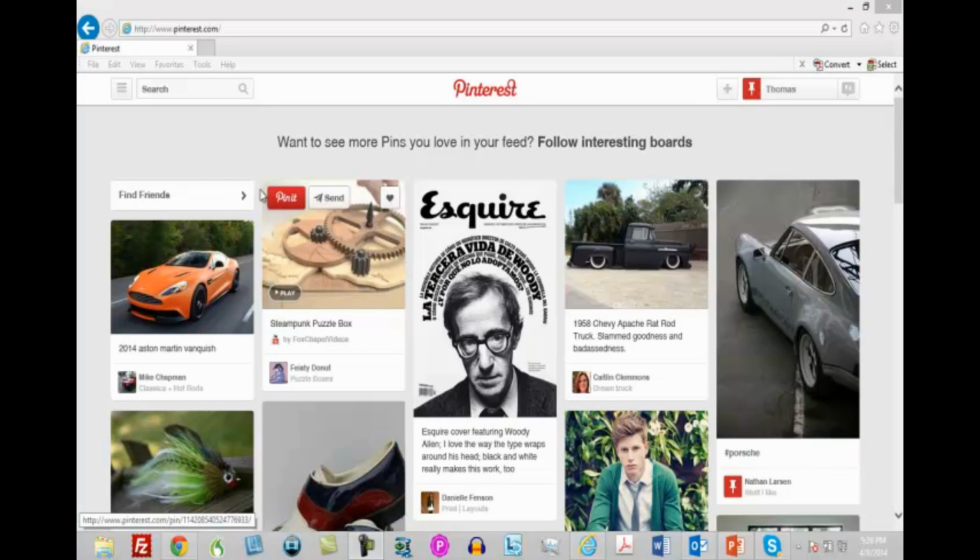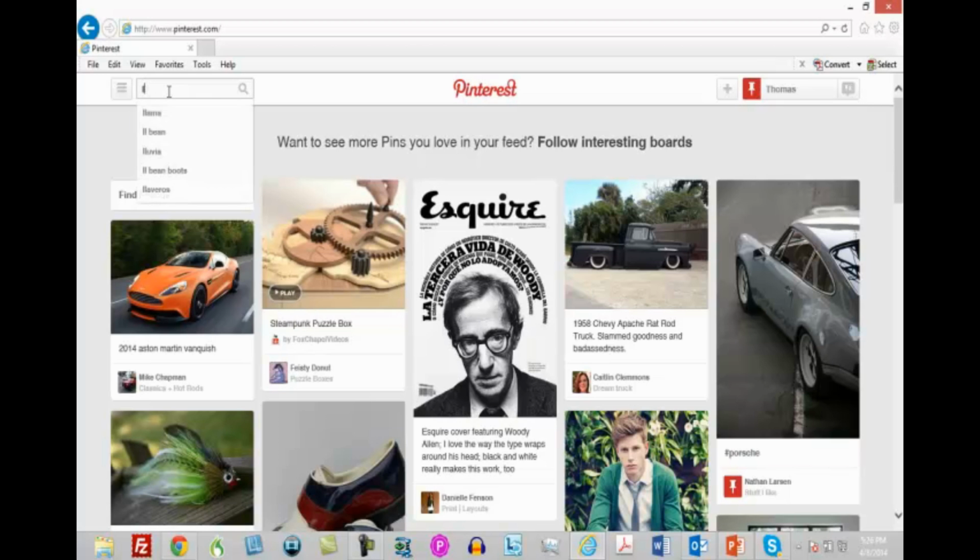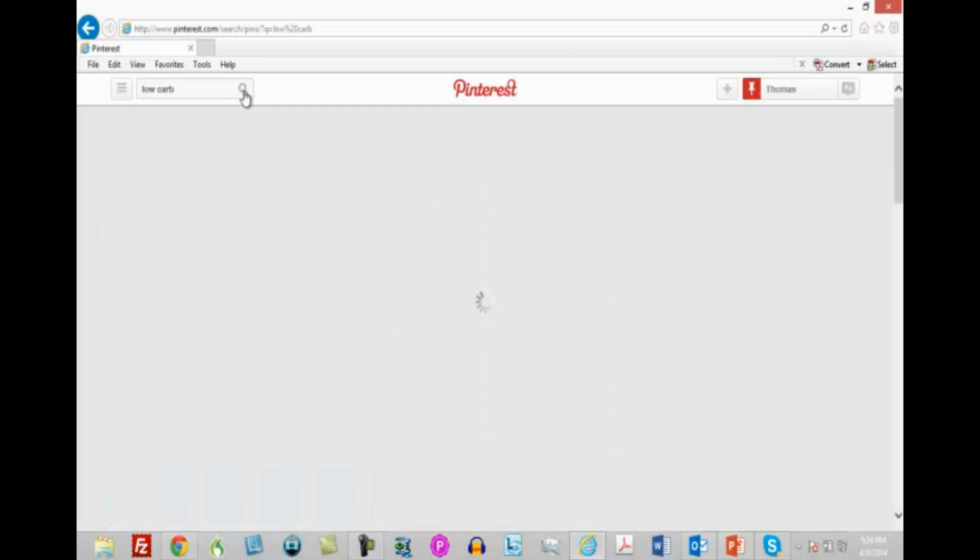You want to follow people based on your interests. So one of the things you're going to do is a search, just as you would in any other social platform, and find the people who are interested in your particular subject. You're going to follow these people so that they have the opportunity to follow you back and to see your pins.